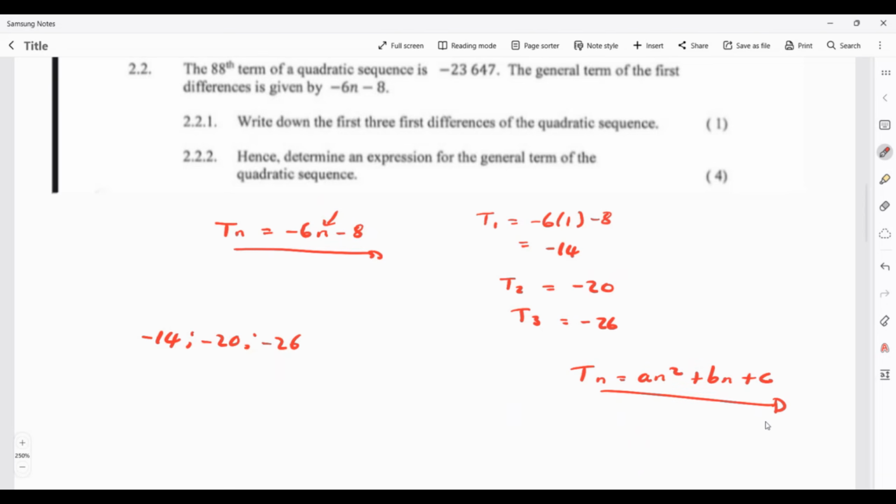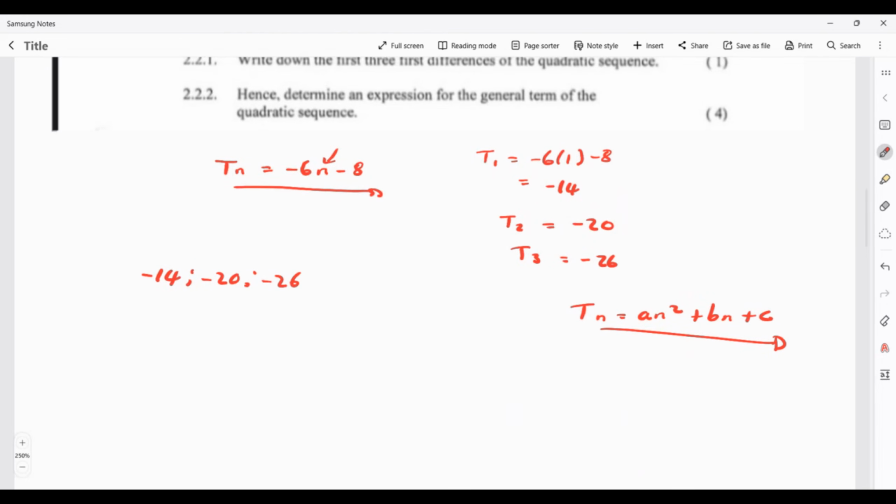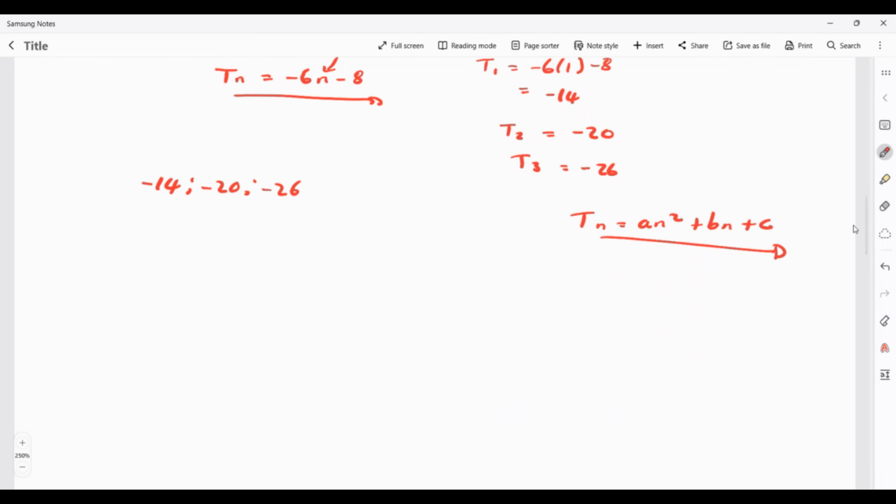Okay, this is the general equation of the general sequence or formula. So as far as we're concerned, what we actually know is that if I had certain values over here, let me just say we have x, y, z, and then this is the first difference, and then the second difference. Let's just see on our second difference what we actually have. On our second difference, this is actually negative 6 and negative 6.